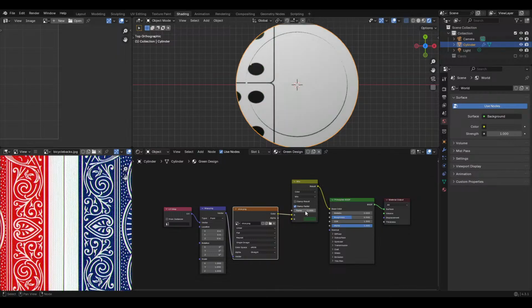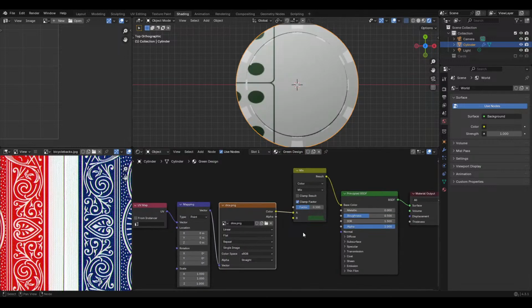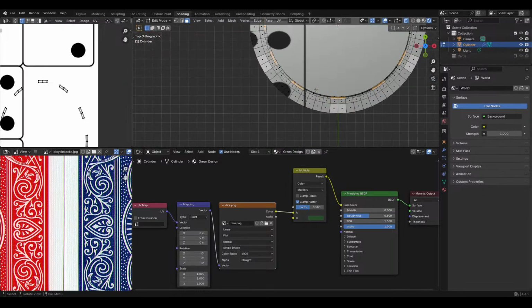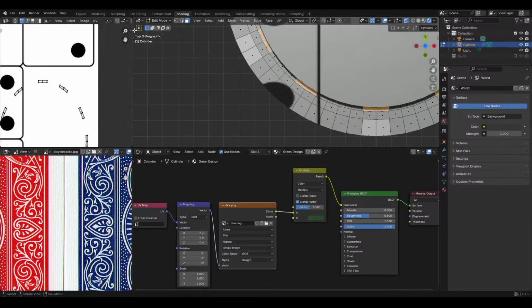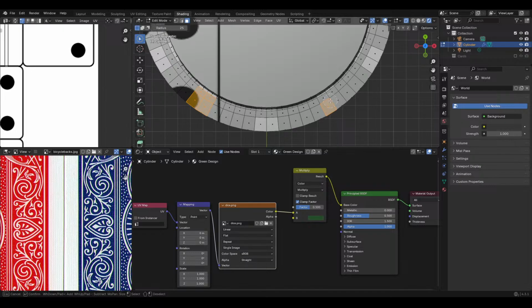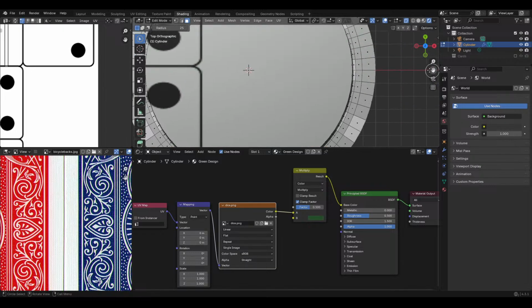That's not what we want, because really what we want is just to be able to select a few faces here and there. I believe it's going to be these 4 in between each of our white markers.